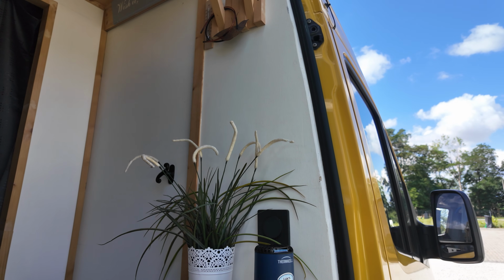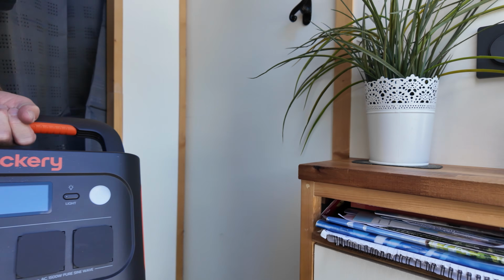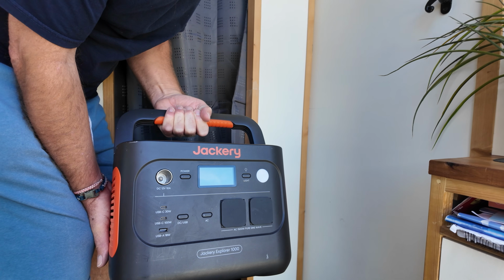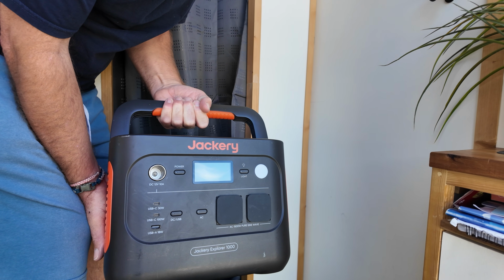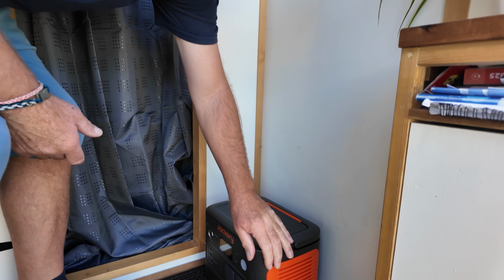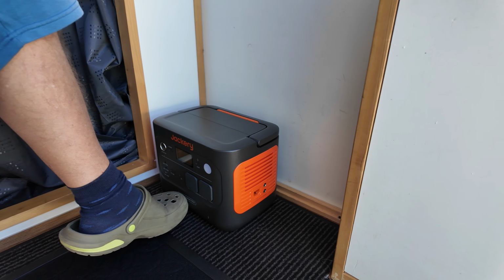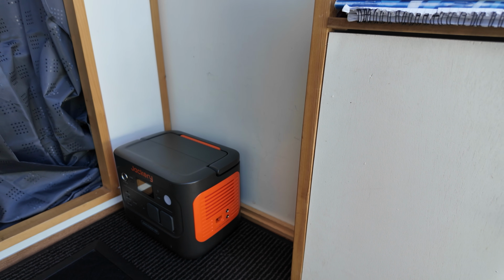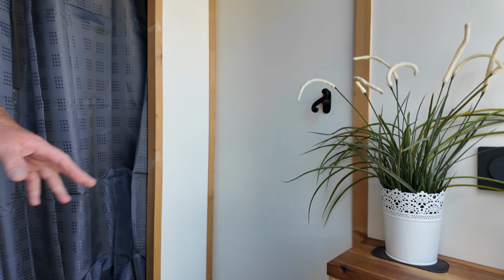The Jackery is a power bank. We thought we would need it, not knowing how much power we would use or how efficient the solars were. We bought the Jackery from Amazon, but you can pick them up anywhere. It's great as a backup, but we've not used it anything like as much as we thought we would. We tend to use it more in the cab when we're driving, if we've got to charge cameras and phones, because in the cab there's not enough USB ports to charge everything. So we do it as we're driving.